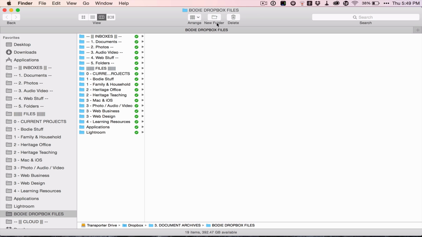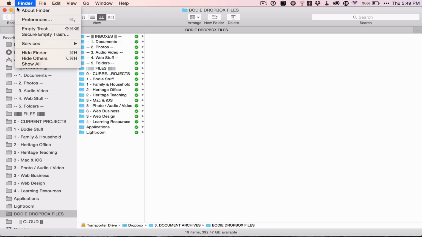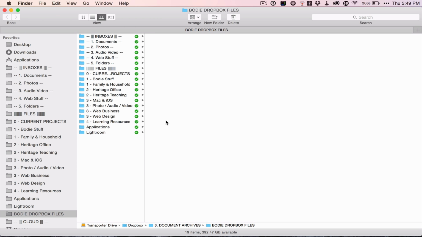So now, no matter what, I have these useful things one click away, and that's kind of what I wanted to do. This part up here, this part over here, and this part down here should all be 1 or even 0 clicks. Where am I right now? Hey, guess what? My path bar tells me how much hard drive space I have. I don't have to go look around. I can see it right down here. I got 392. So my suggestion is customize the Finder a little bit like this, and you will save yourself so much time in the future.